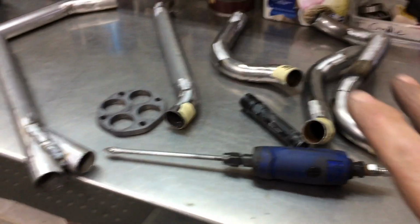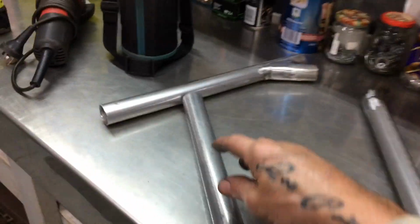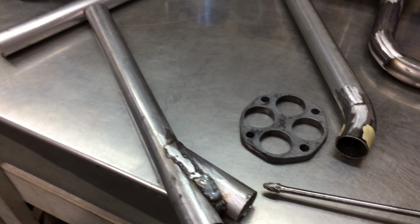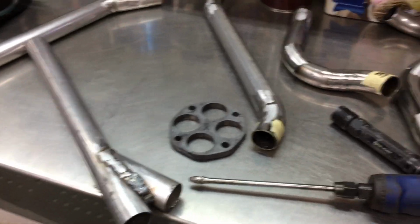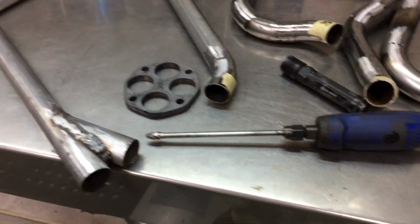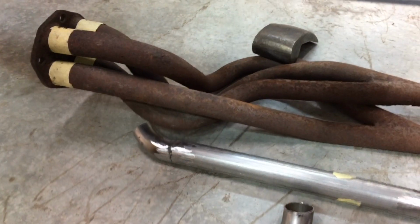Anyway, this stuff's ready to put together. I'm going to have to start tacking all this into position next. I still haven't decided whether I'm going to put an S-bend here. We'll see. It probably doesn't need it, so if it doesn't need it, it's not getting it. You know, this is just exhaust for now, even though it's coming out pretty good. In the future, this will be getting a new exhaust. I've got the old pipe sitting here as a bit of a reference.